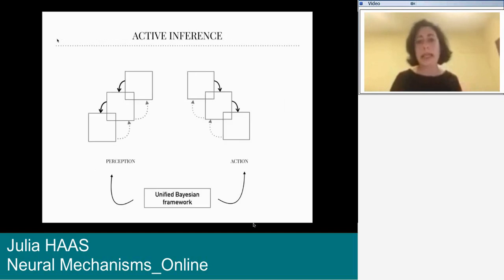It's also extended in the literature to accounting for action. So it's a mirrored process: rather than making predictions and then revising them in light of incoming sensory information and bottom-up prediction errors, the idea is sort of reversed. So an example that Colin Klein likes to use is that, if I want to use prediction error minimization to act, for example, if I want to drink a glass of water, I simply predict that I am, in fact, drinking a glass of water, right?